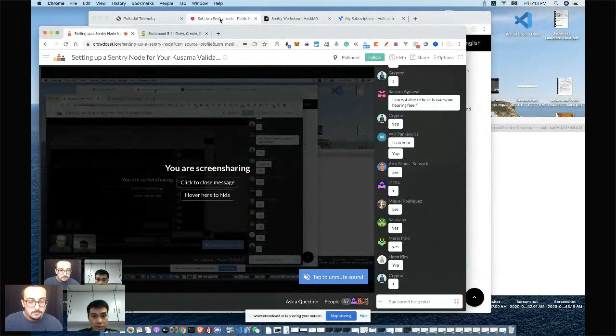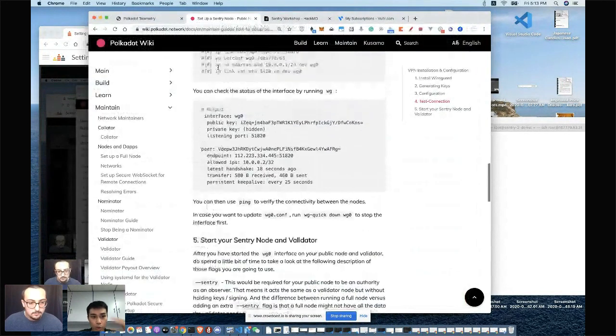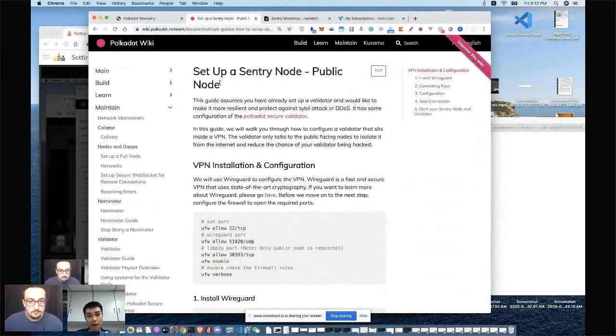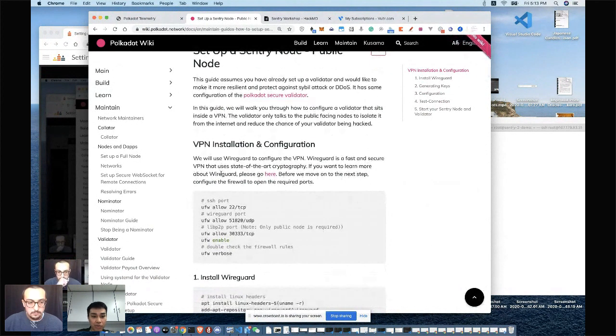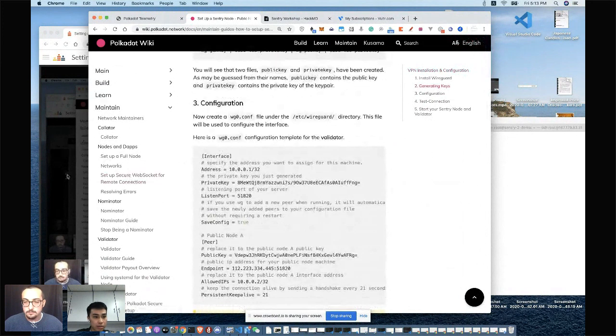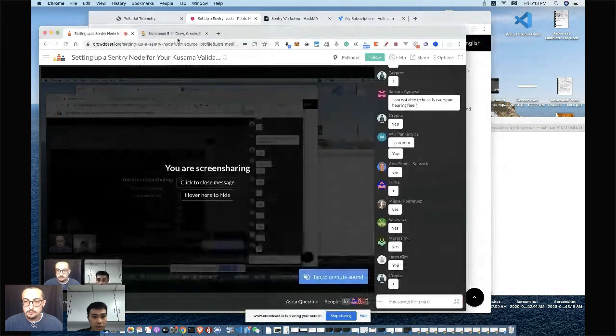So what I'm gonna do is to basically walk through our wiki. In our wiki, we have updated the Sentry node guide, so basically how to configure the Sentry node manually.